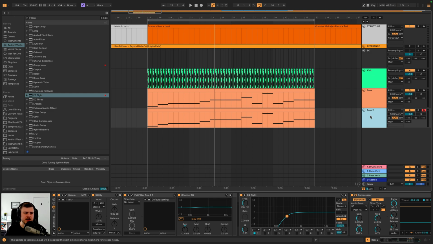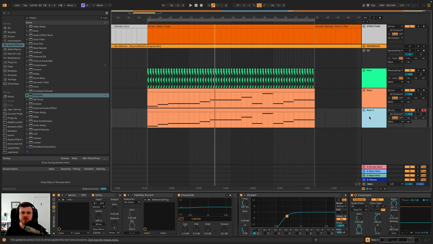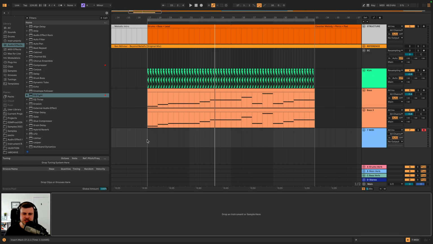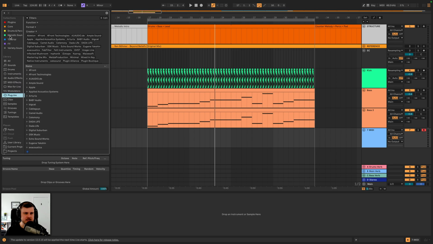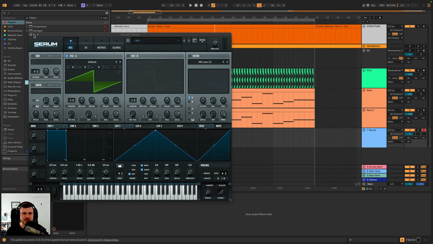We're going to move on now to some pads. I want to sort of create a main melodic motif, kind of like in Beyond Beliefs. That's kind of the default melody, but it's something we can layer on top of. It's not just like a boring pad. So what I'm going to do here is I'm actually just going to draw in a new MIDI clip. I'm going to bring in an instance of Serum here. Find like a nice pad sound.